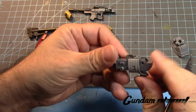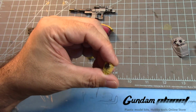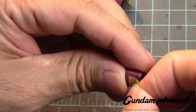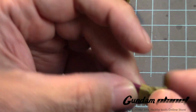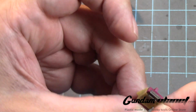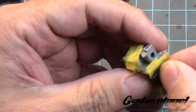Should be okay, I guess. Don't know how well it would look once the armor's on, but we'll see what happens. Let's zoom in a bit. Okay, that's not bad. I have this one here. Good. I was not fond of how I did all this, but let's see what happens.